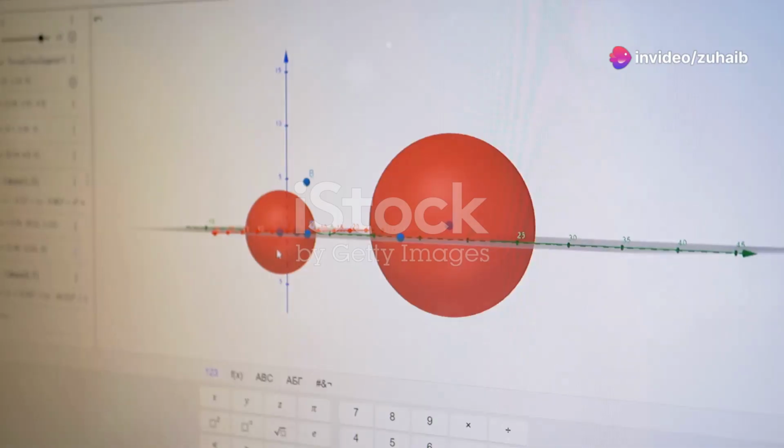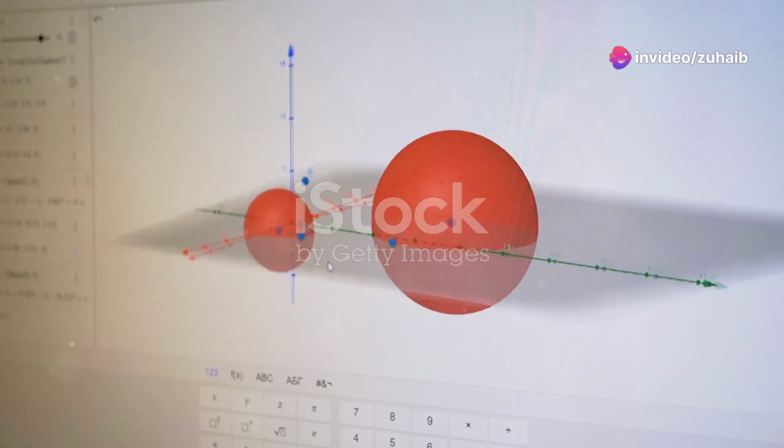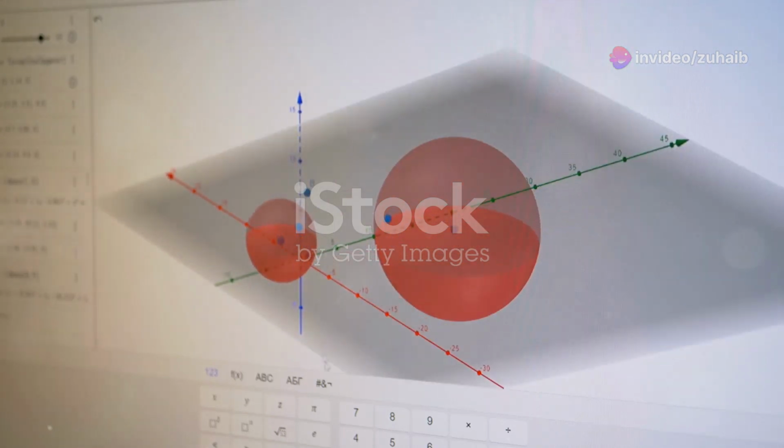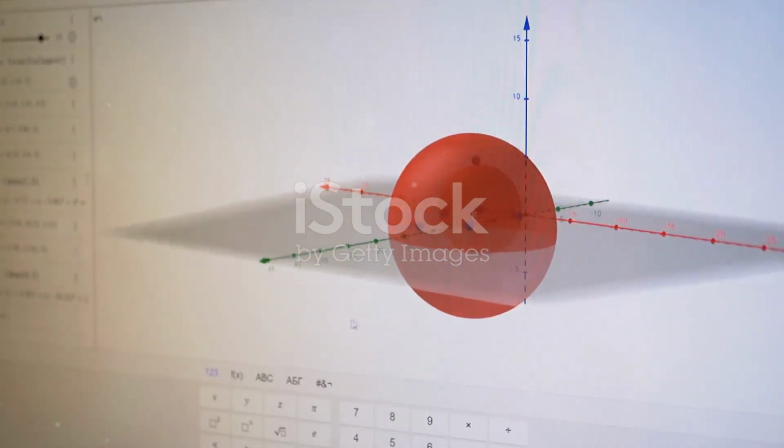The solid angle is expressed in a unit called a steradian. 1 steradian is the solid angle that, when viewed from the center of a sphere, cuts out an area of the sphere's surface equal to the square of the sphere's radius.